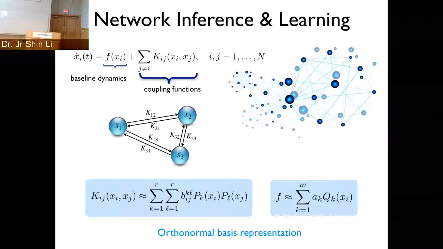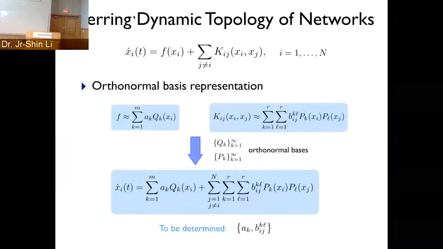You take Kij, you expand this by using a two-dimensional Fourier expansion, right? And as long as the bases are determined, if you plug this in, finally, this is the dynamics, right? So this is the equation xi dot equals this, right? And because we have already chosen those basis functions, meaning, for example, we have already decided to use two-dimensional Fourier, what remains to determine would be this coefficient, right?